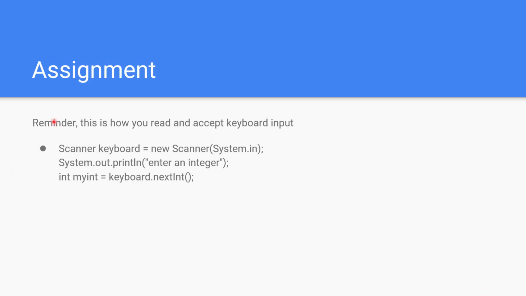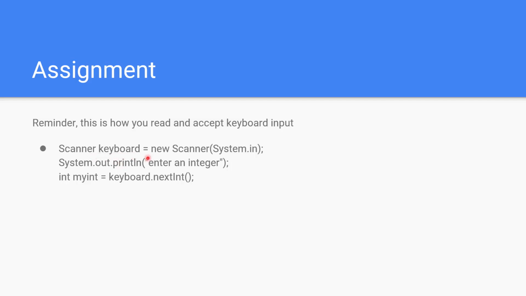And just a reminder, in the assignment, we need to get the age, and the age in our assignment is going to be passed in from the keyboard. Take a look at the example, but here we have to add the library for the scanner class. Then we instantiate, there's that new command, we instantiate scanner and create the keyboard object.